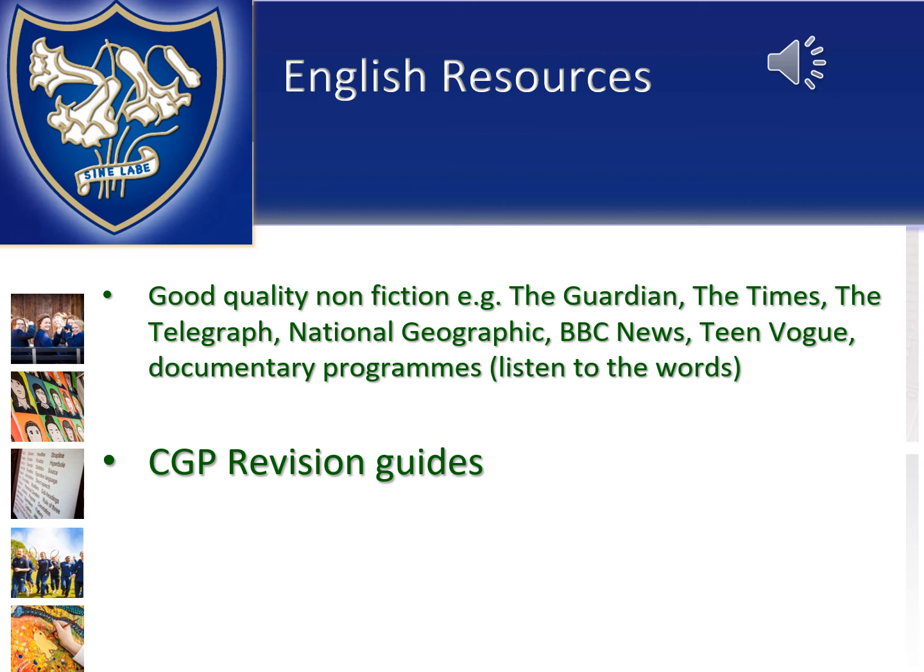Watching TV documentary programmes would also be another way that you could listen to and reflect on the way that presenters present their viewpoints about particular topics, particularly if they're trying to persuade you to a particular idea. You could also make use of the CGP revision guides for both English language and English literature, because these have some excellent resources and excellent revision tips to help you with both of these qualifications.